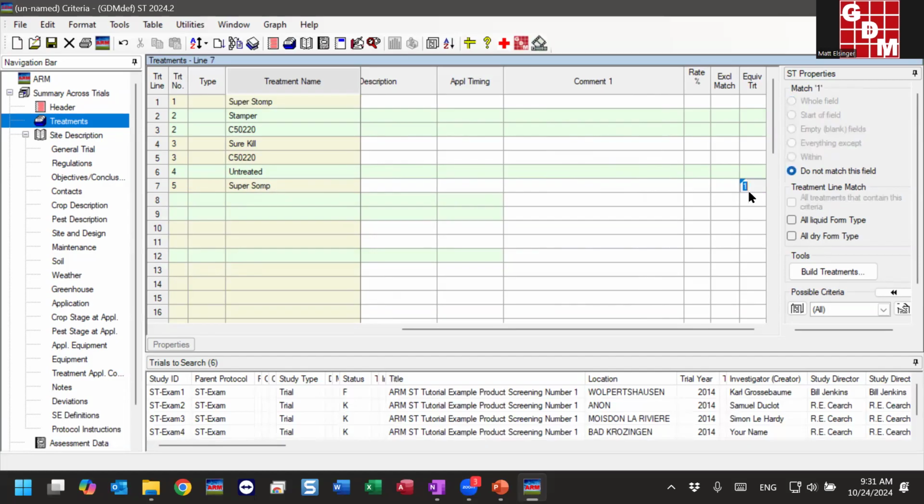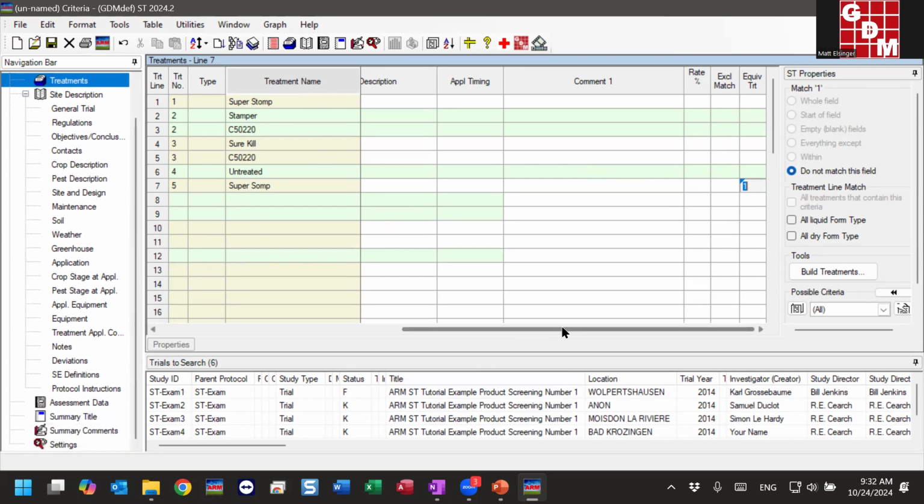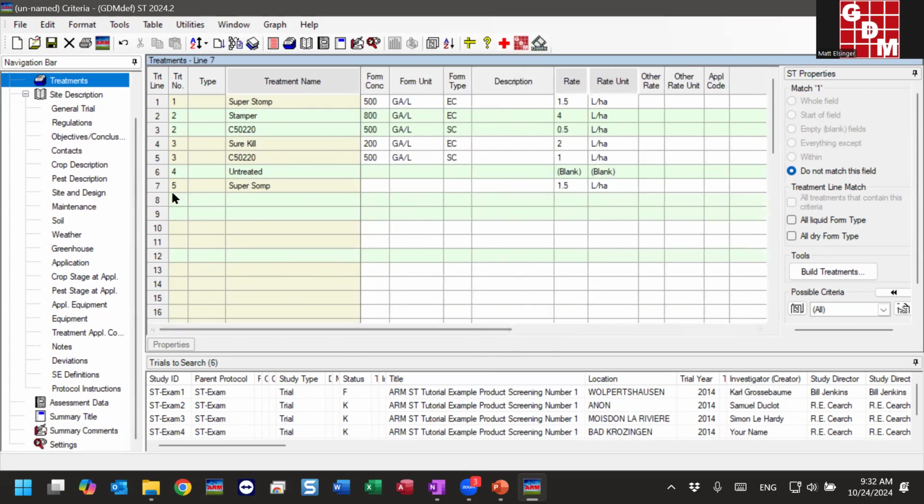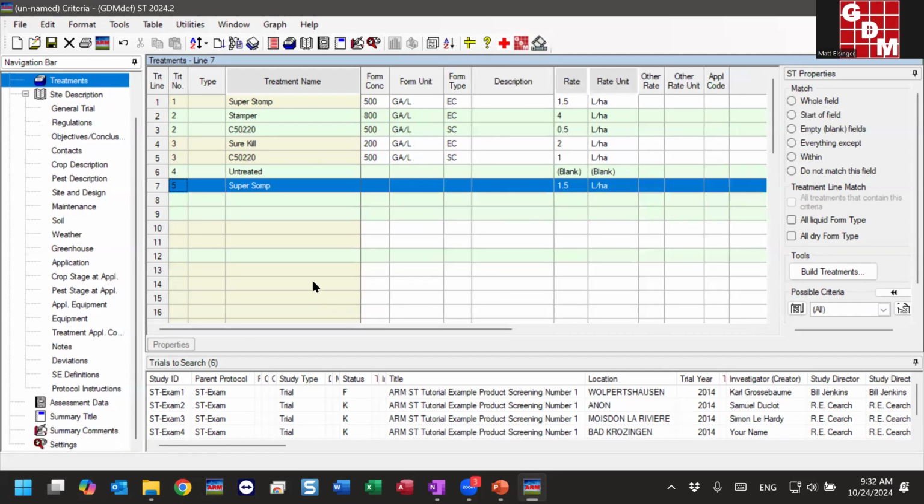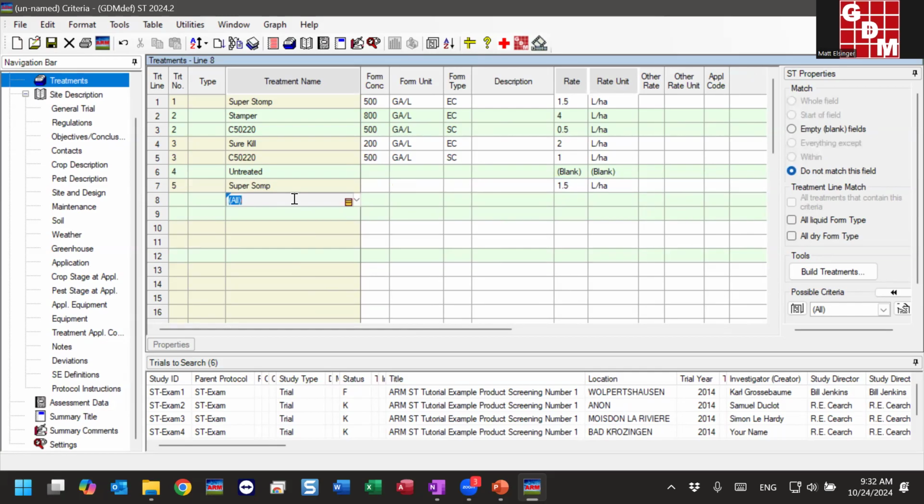So that's a quick way to fix some of those issues. You just go down that list and match up whatever goofy thing that isn't quite right, just put the number of what it should be in that equivalent treatment. And then we'll see that the information gets combined and treated nicely. All right. So in this case, this line isn't going to do anything since we just made it up. I'll keep it here just for fun. We'll see what happens. But that's the real short treatment list here.